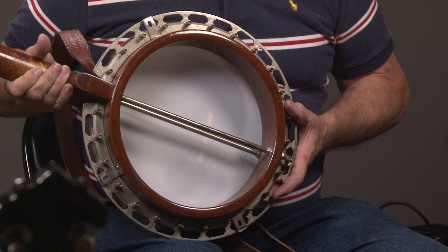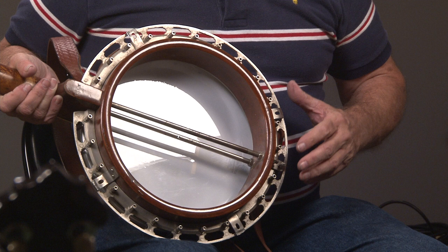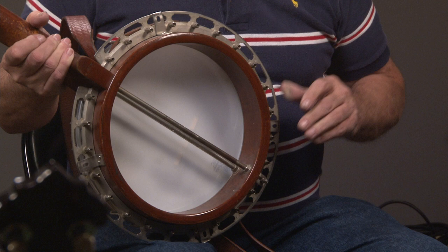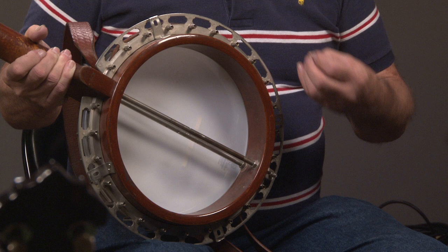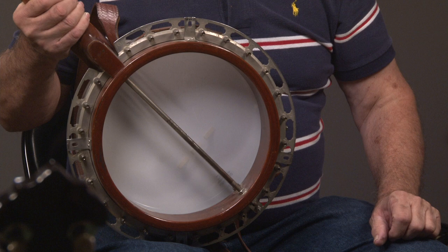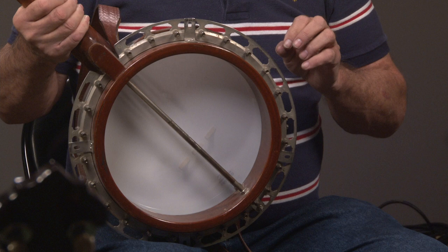These flanges were all made on a machine that was at the Gibson factory. That machine still is in existence and has made flanges, I believe, up to 2010 — they had to go through and rework it. But the point is that the original flathead, the kind that Don Reno would have wanted to play, Earl Scruggs played — pretty much every banjo player alive that can afford it has one of these, and in some cases might have 10 or 12 of these banjos. So the parts include the one-piece flange.